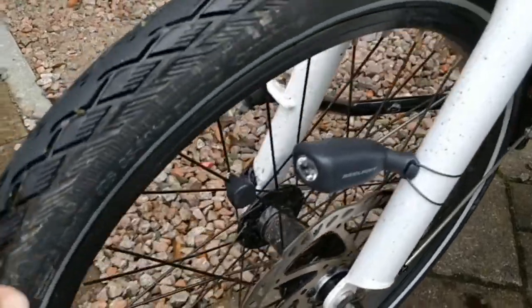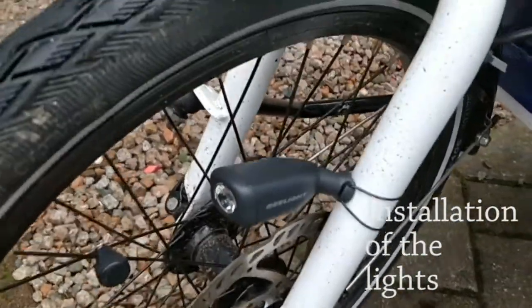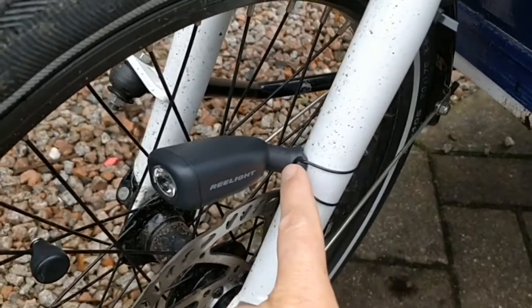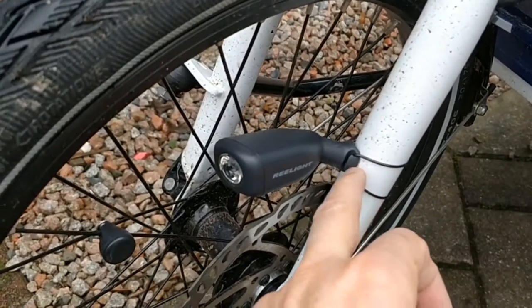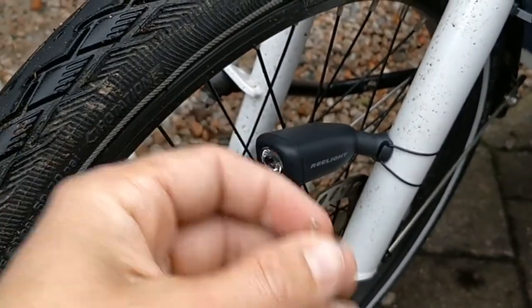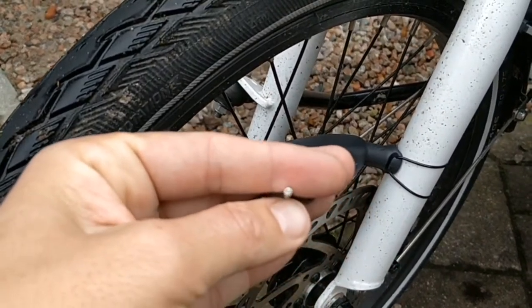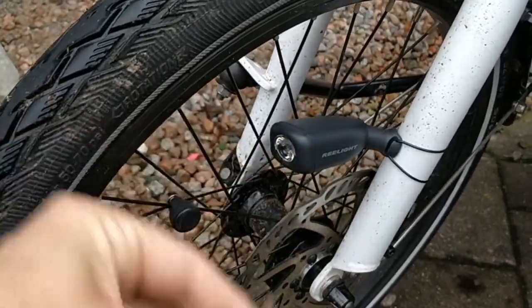Let's do a small review of these new lights. Mounting them is fairly easy — you mount the magnet, put it on, then wrap this around your bike, and via a screw on the inside you make the band go shorter and it attaches itself. The only issue is that this is very soft metal, as is the screw itself, so there's a good chance when you try to turn it too tight of screwing up the screw, which is a shame. They should have used better metals for it.